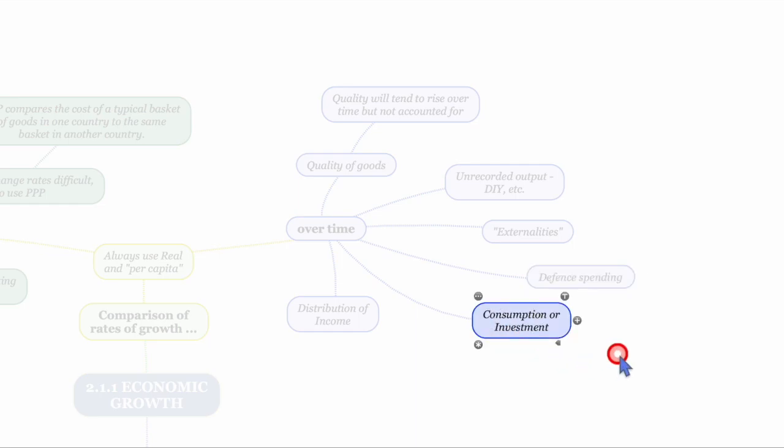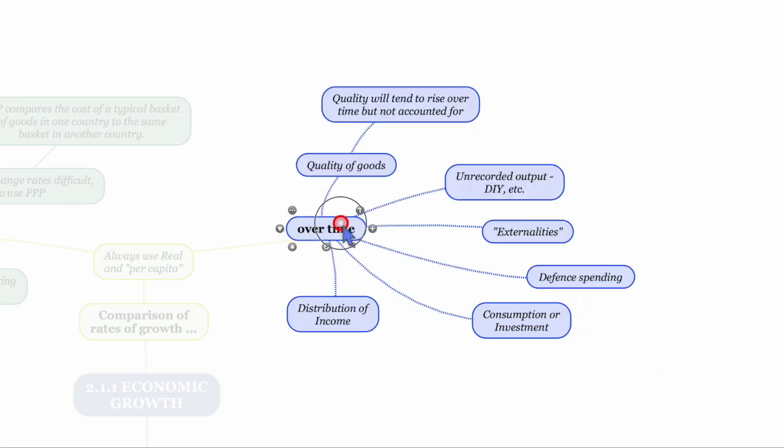And are we spending money on consumer goods, i.e. we're enjoying ourselves today, but not saving it and putting it into investment goods? Therefore, over time, if we put more into investment goods, then we'd get more and more consumer goods in the longer run. So there's this question about consumer goods or investment goods. That's another thing that people bring up. But for me, I would bring up again externalities, distribution of income, and maybe a good one to look at is the quality of goods over time.